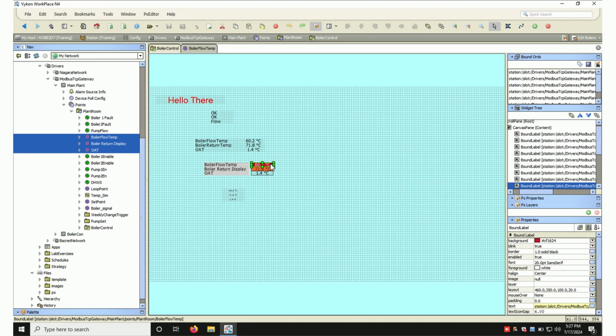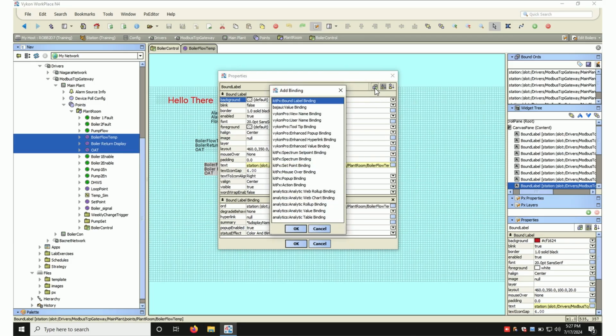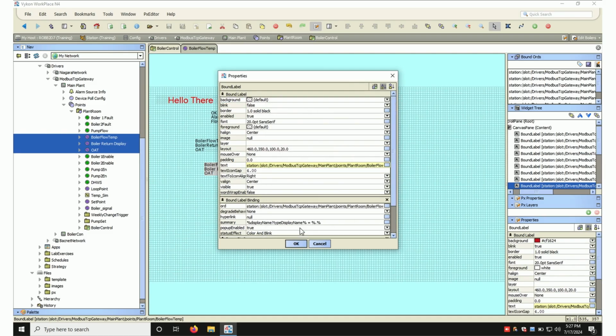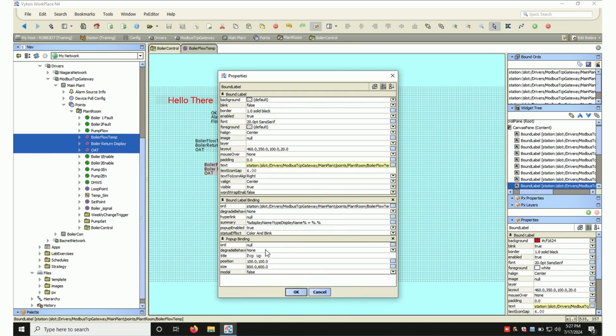So what I'm going to do is select one of the existing points, and I'm going to come up to the top, and we can start to add more functionality to a widget that's inside the station view. So there's lots of options in here. We're not going to run through them all now, but one of them is called the KitPX pop-up binding. So it allows me to add a pop-up extension to the component.